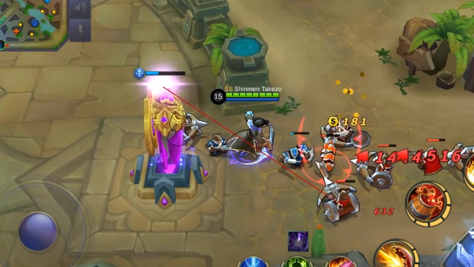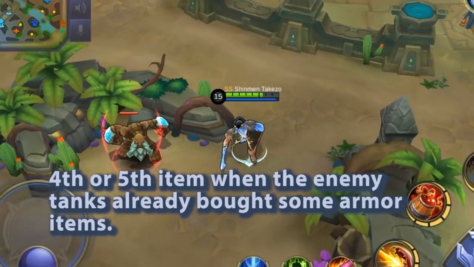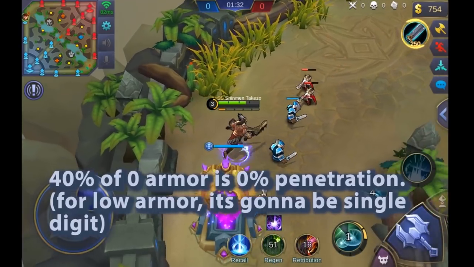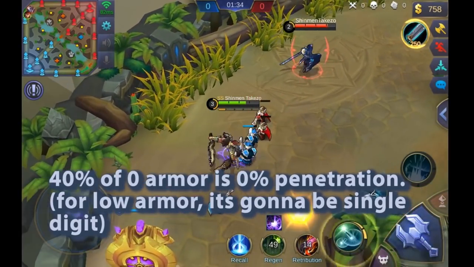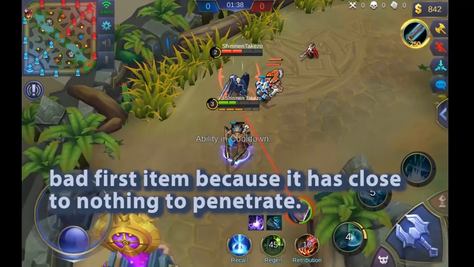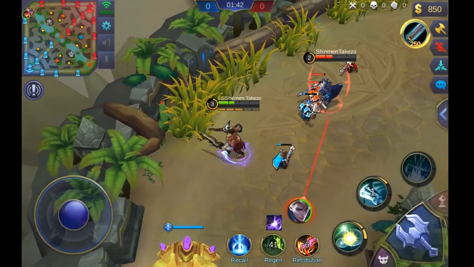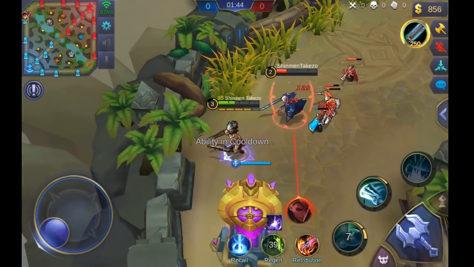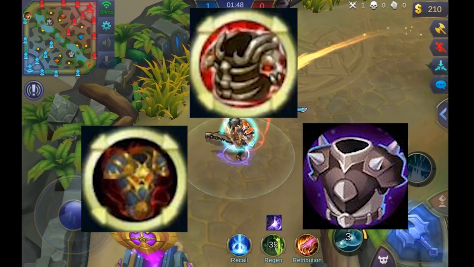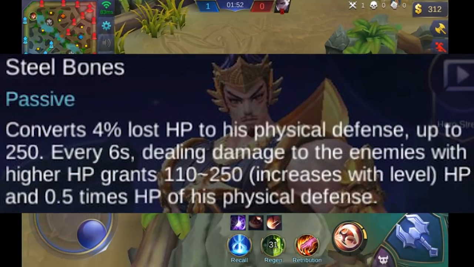Now, when should you get this item? I recommend getting this item as a 4th or a 5th item when the enemy tanks already bought some armor items, because 40% of no armor is nothing. So it would make it a useless item if you buy it as a first item. So if you buy it as a 4th or 5th item, your 40% armor penetration would penetrate bigger armor numbers. And this is especially sweet if you're having problems taking down that low HP Gatot with his armor increasing passive.